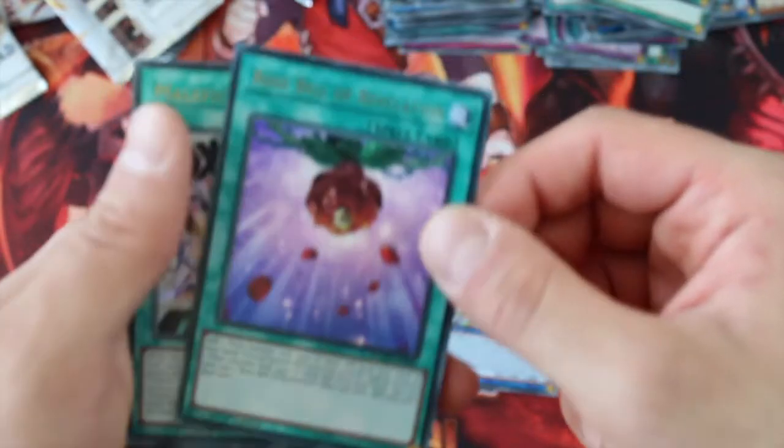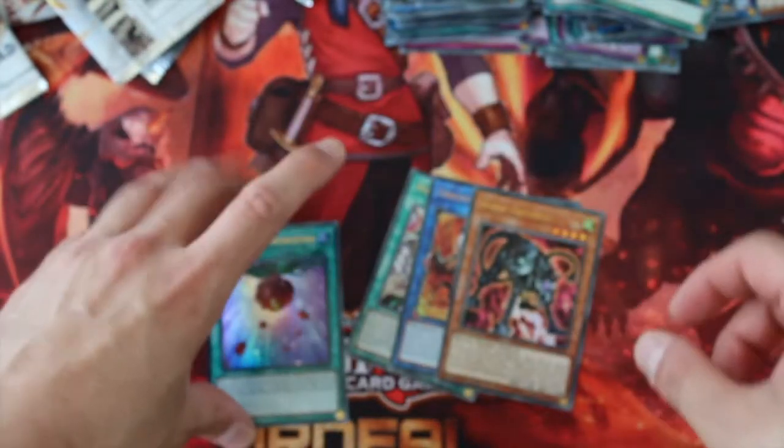Smaug! Lovely. Rose Bell of Revelation. I've not had that yet. Territory. Slain Swordsman and Scrap Orphis.